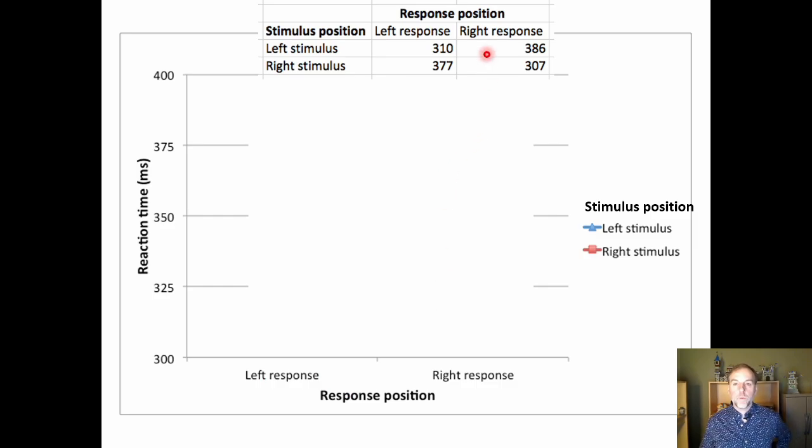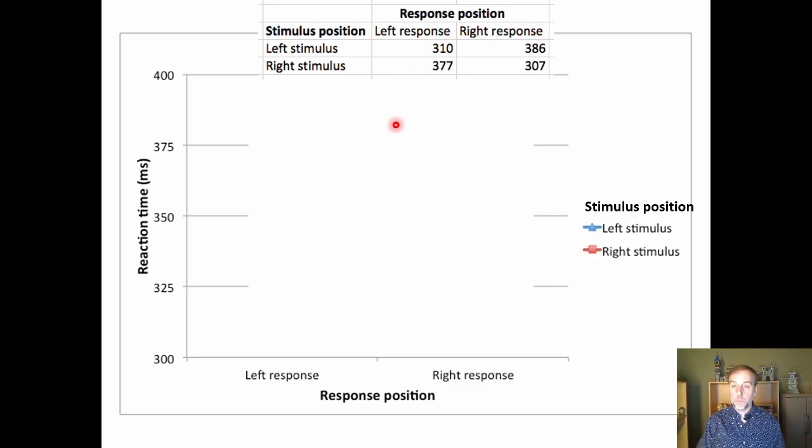All right, so let's say we're going to plot the data from this one participant. And typically you would have multiple participants, maybe 20. It depends on the size of the effect you're expecting to see. You can imagine a 2x2 for all 20 participants, and then we would average those together. So often what we're plotting are not the participant means, but the grand means across participants. To keep it simple, let's just run with these data from one participant.